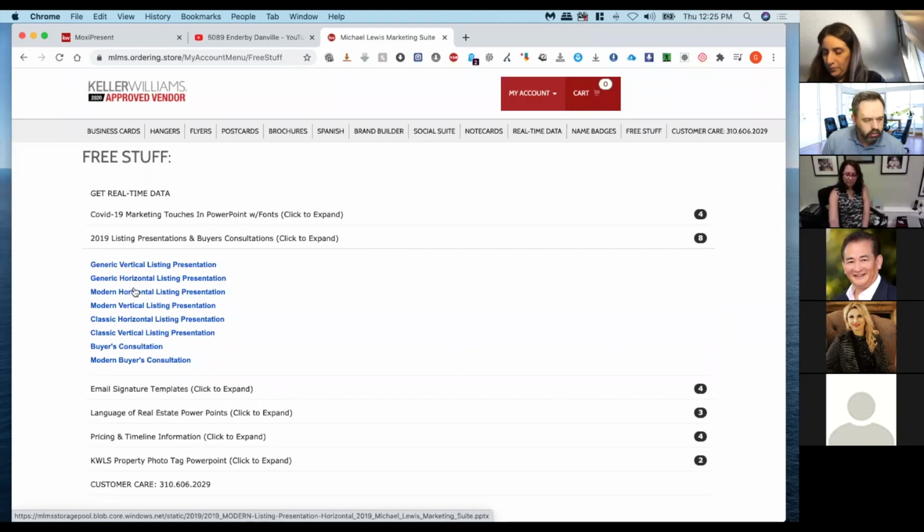You will ultimately probably want to download both of them, but here's the thing. The vertical is going to be for print. So unless you intend to print CMAs at any point, then you would want that. If you're not going to print CMAs and you're going to just use the online version of what I'm teaching you, then you're always going to use the horizontal, okay? So I'm going to go ahead and click on horizontal, and it should have downloaded.